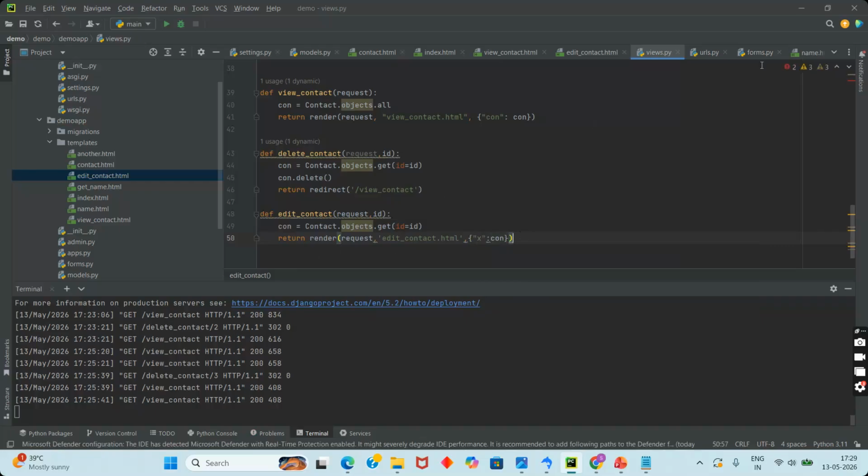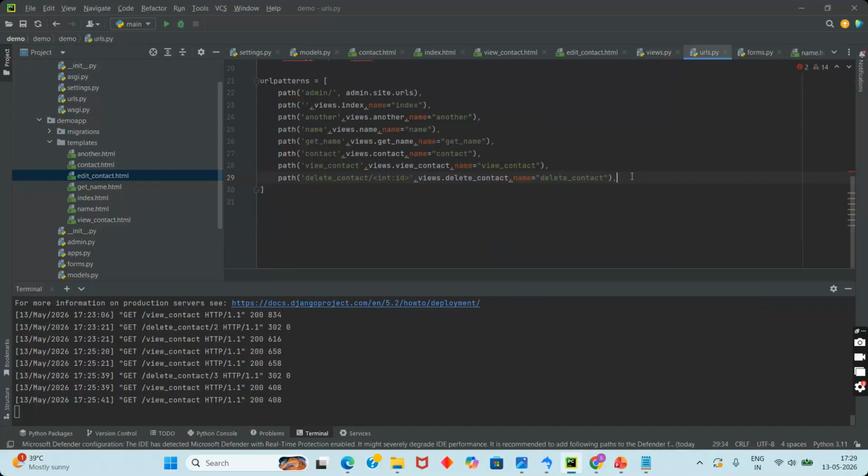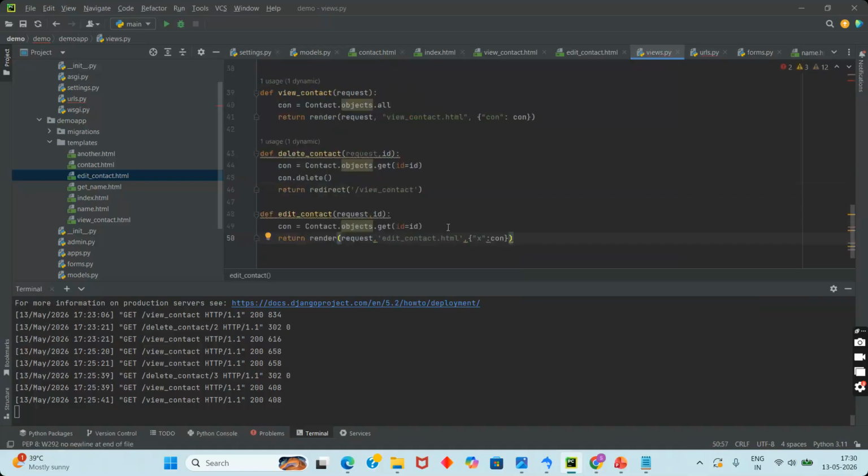Okay, let's write the URL for edit contact. Here we'll edit the contact by ID only.